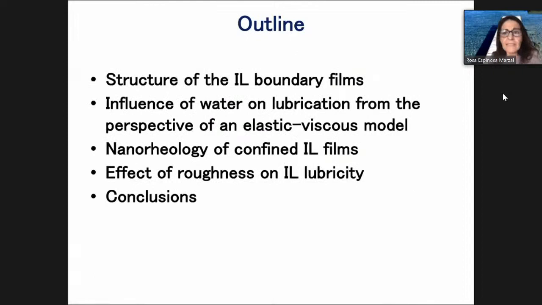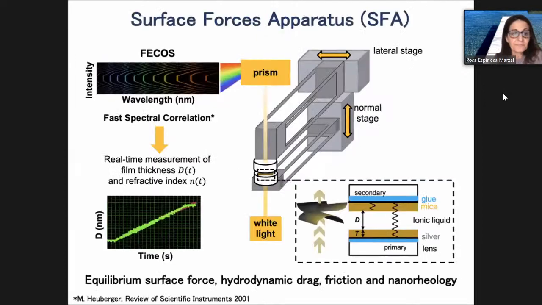This is the outline of my talk. I will start describing what we know about the structure of the boundary films. Then I will focus on the influence of water on lubrication from the perspective of an elastic viscous model. I will then move to the nanorheology of confined ionic liquid films to be able to answer one open question that we have in the friction model. And if I have time, I will talk about the effect of roughness on ionic liquid lubricity.